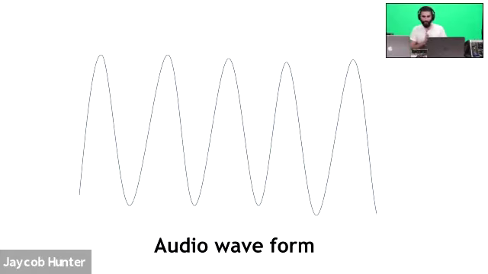Okay, so this is my drawing of an audio waveform. So an audio signal or audio sound is essentially just fluctuations in air pressure, right? And so those fluctuations come with a high point and a low point, or a peak and a valley. So this is a very simplified graphic representation of what an audio signal looks like, both digitally and physically moving through the air, moving through physical space.